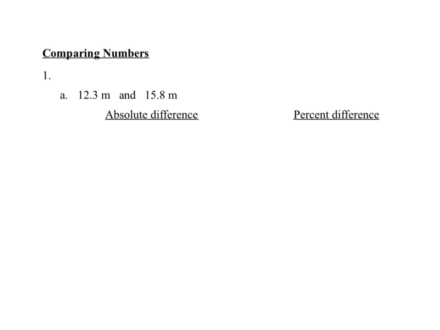Let's say you did a lab, and you have two measurements. You measured 15.8, another lab group measured 12.3. So the absolute difference is, you could just say, and we can do this one in our head, 15.8 minus 12.3. You could say 15.8 meters is 3.5 meters farther or longer or bigger than 12.3 meters. So nothing earth-shattering about that. Or you can even say it the other way around. 15.8 meters is 3.5 meters further than 12.3 meters. Or you could say 12.3 meters is 3.5 meters less than or shorter than 15.8 meters.